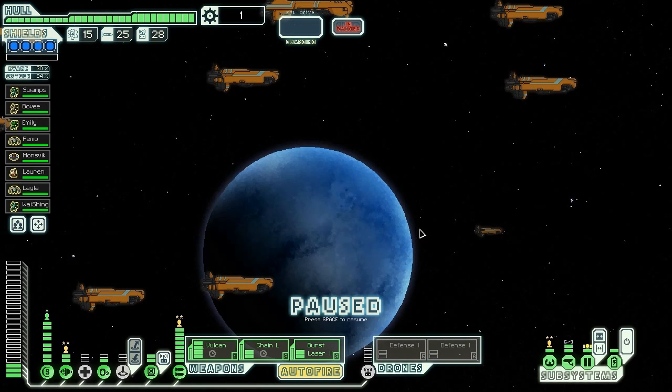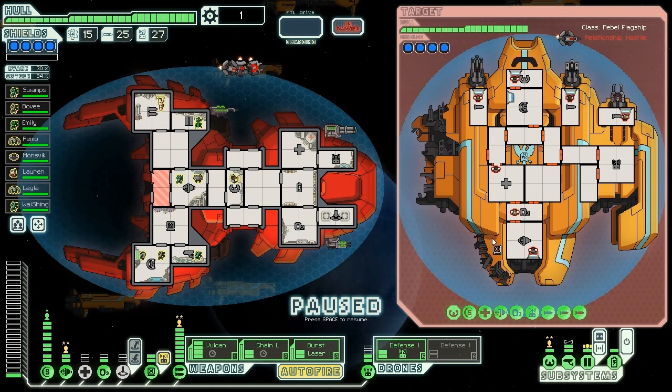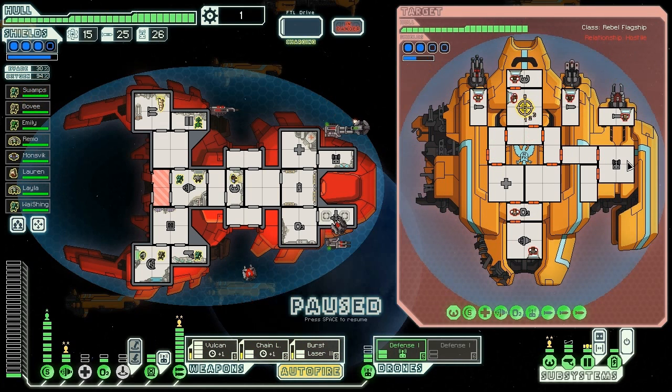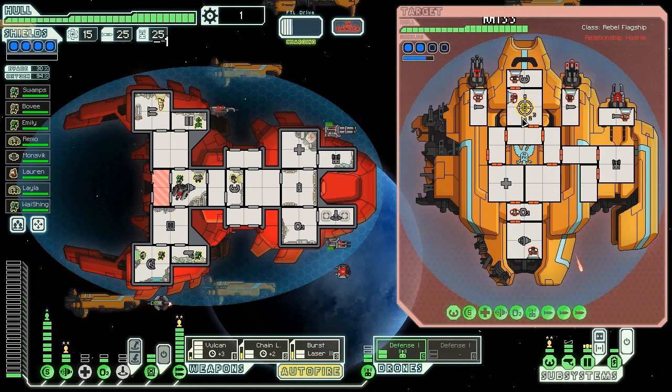And here we go, Mr. Rebel Flagship. I'm going to... should I hack its drone control? Or its shields? I'm going to hack its shields. I'll do the same thing, take out the shields as quickly as I can, but then I'm going to focus on the drones before going after its actual weapons. Wow, plus my lasers just blew up a lot of drones. What happened? Oh, my hack must have gotten destroyed.